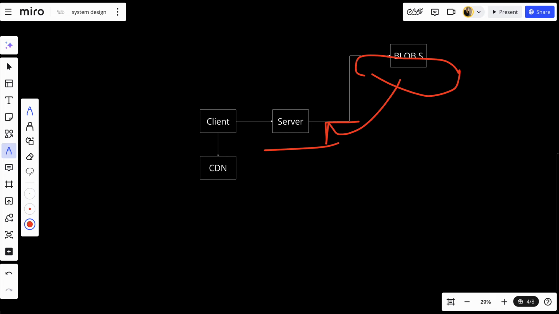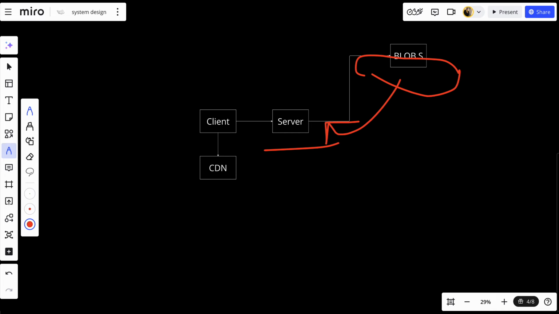In system design, CDNs are often used to deliver static content such as images, CSS files, and JavaScript directly from the edge servers, while dynamic content is fetched from the origin server. This helps offload traffic from your servers and reduces latency for end users.